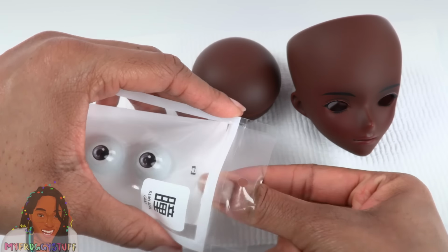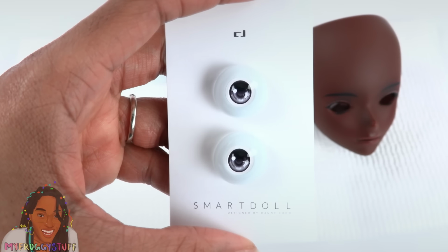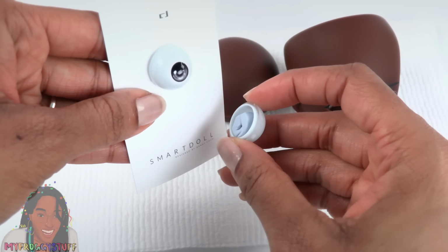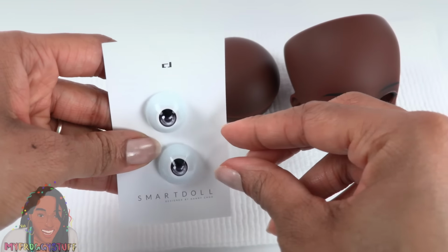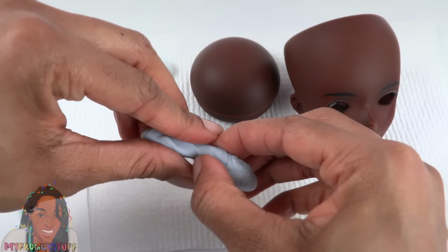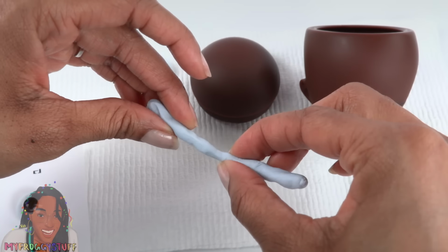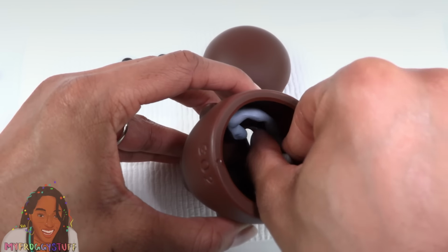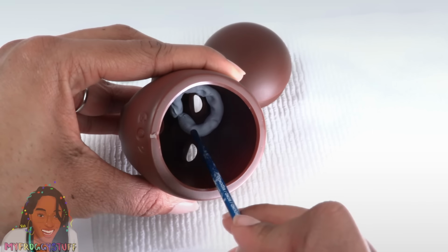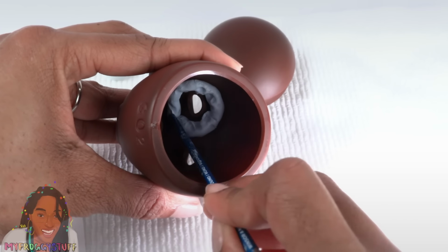I am changing her eyes to the semi-real gray eyes. At the current exchange rate, these were about $27, and they have a little bit of blue tack inside as well, so that's cool. Get some extra blue tack. Take the blue tack that came out of her head, and let's divide it into two pieces. Roll it. I probably should have worn gloves. Put the putty around the eye socket. I'm using the end of a paintbrush to help me out, because giant human hands, not so good here.